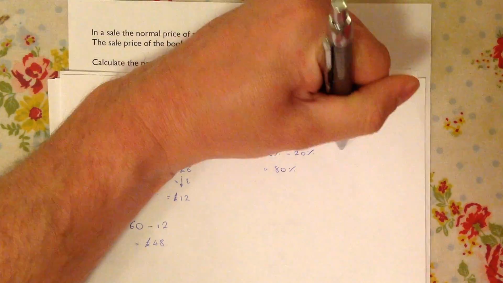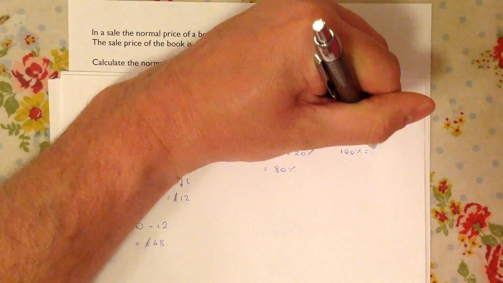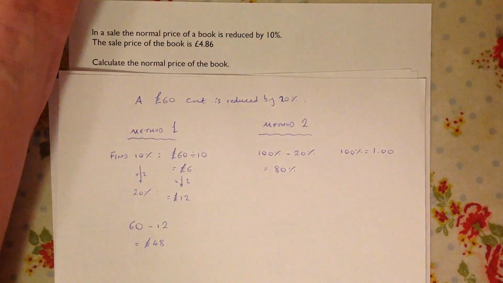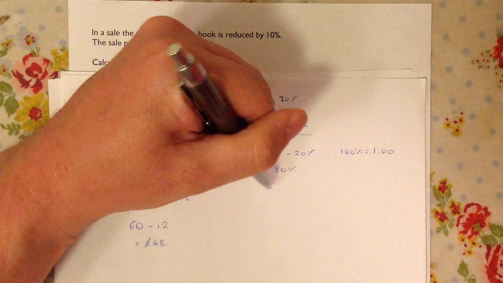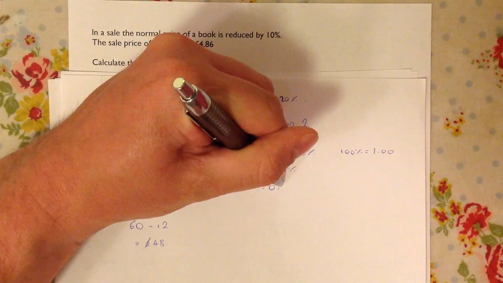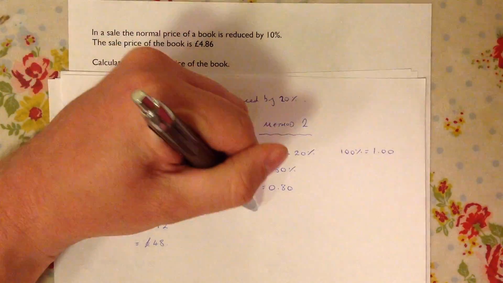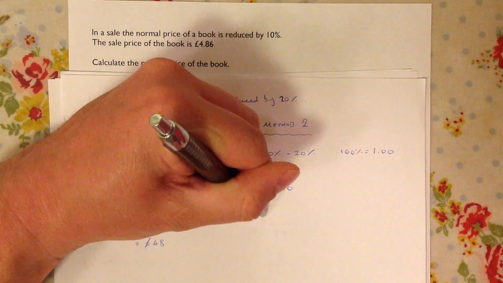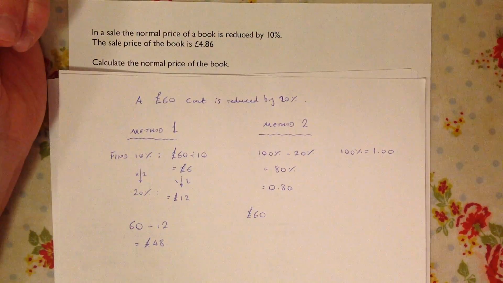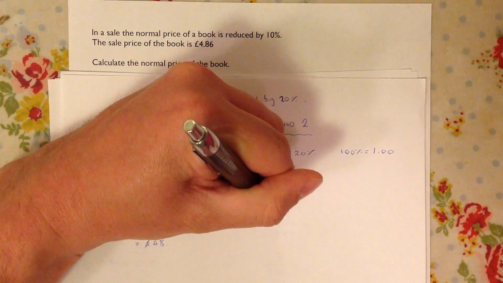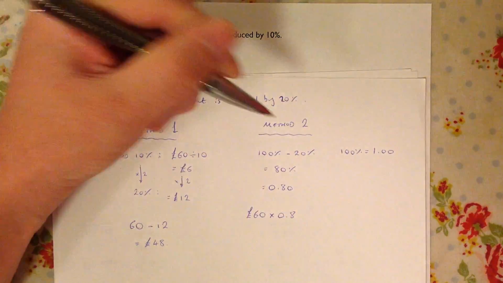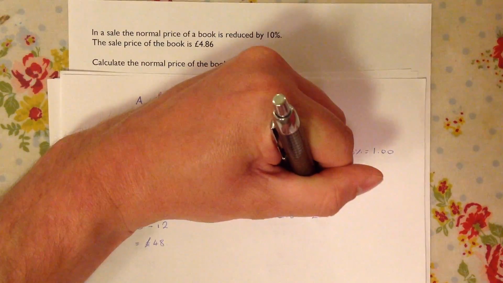Now if you remember that 100%, a whole one, is represented by a whole one, then we need to think logically about how we'd represent 80%, and that would be 0.80 or just 0.8. Then all you need to remember is it's the cost of the coat, or whatever item it might be in the question in the exam, multiplied by the new decimal value, and that will give you your £48.